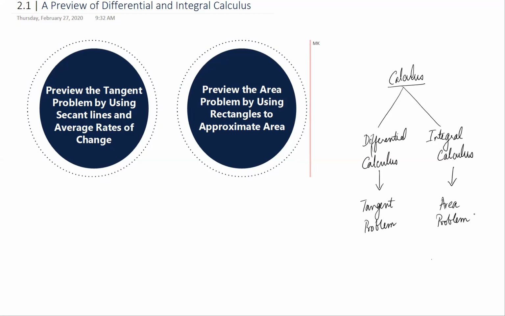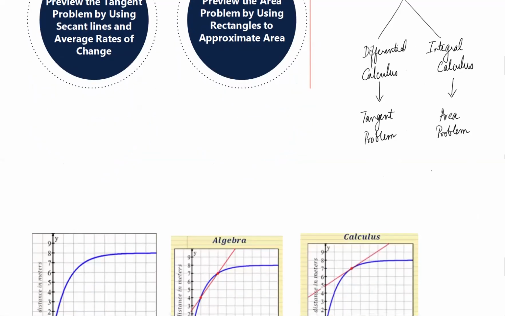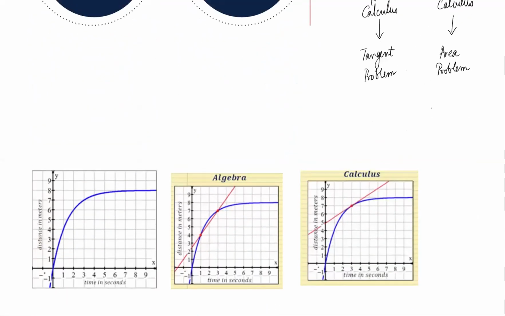Well, the comforting news is that every concept in calculus has its foundation in algebra, and that too simple algebra, and trigonometry. So when we look at the tangent problem, what we understand from algebra is rate of change. In algebra, we learned it under the idea of slope, right? Slope of a line. So let's take a look at this example here.